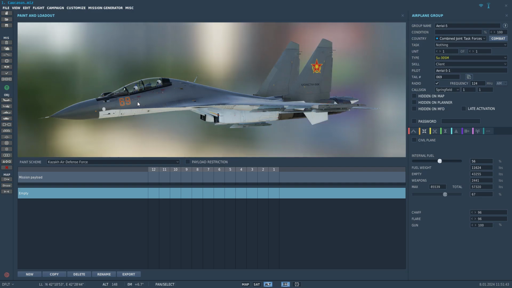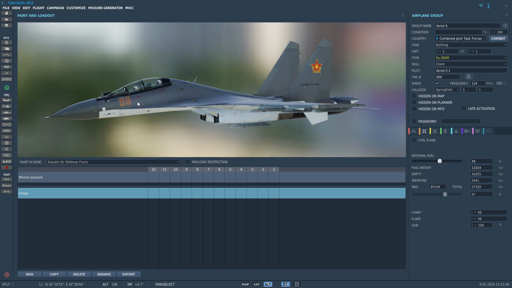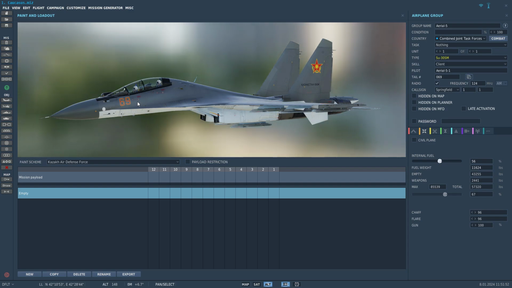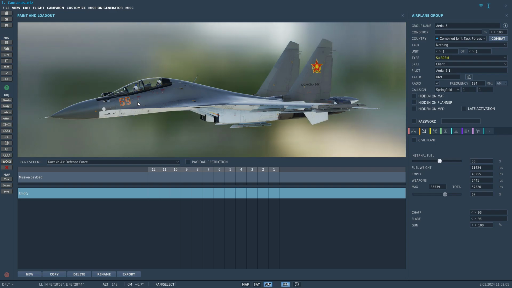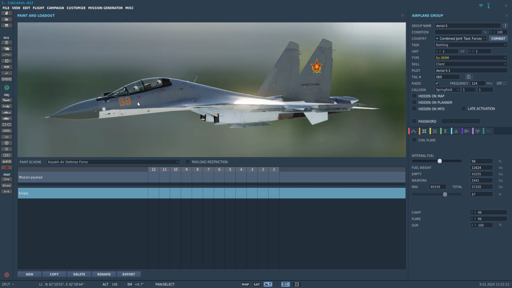The work that has gone into this mod is just absolutely unbelievable and deserves a lot more attention than it's actually getting. I'll put a link to Codename Flanker's Discord. Definitely go over and have a look. You can download it from there. I may include the download link as well in the description. But my word, this thing, if you can ignore the back seat for now with the annoying pilot and the lack of controls, this thing is absolutely amazing. For free.